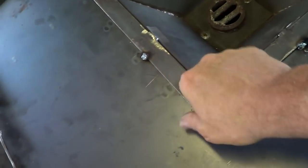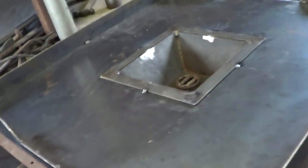For the final fitting, I went ahead and just tacked the fire pot to the table here. It hooked up. I don't know what miracle took place in my life, but let's see if we can get down in here and look. I didn't have to adjust any of the height here. It just happened that the tweer ended up at the same height as it did before. So I'd like to believe that that's proof that Jesus was a craftsman.